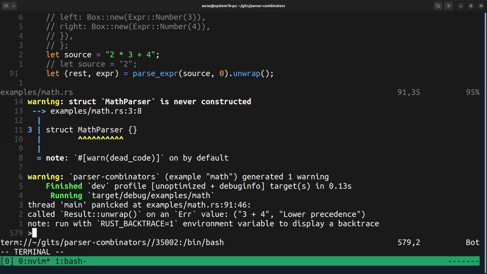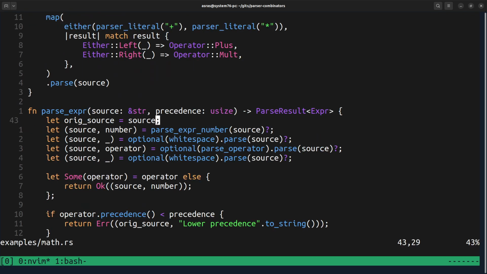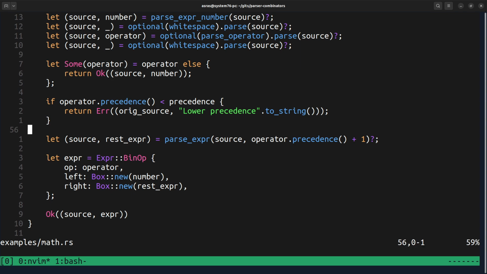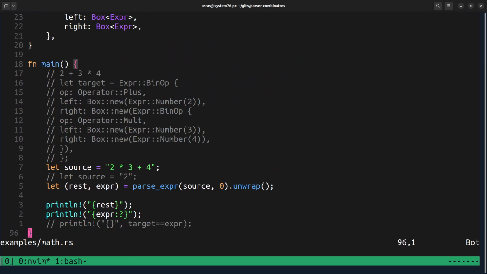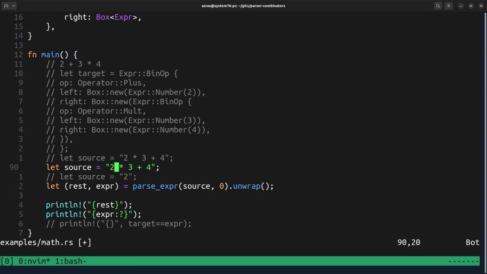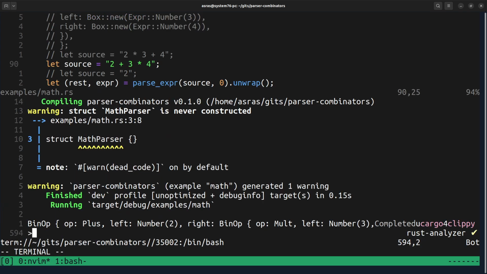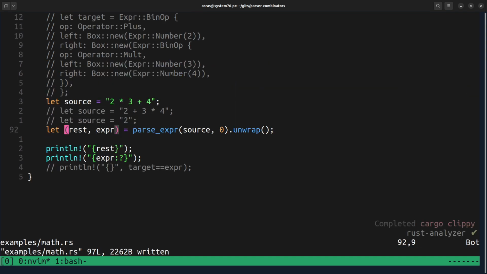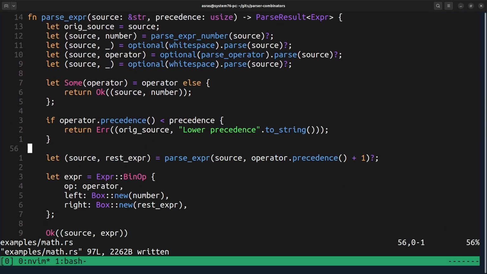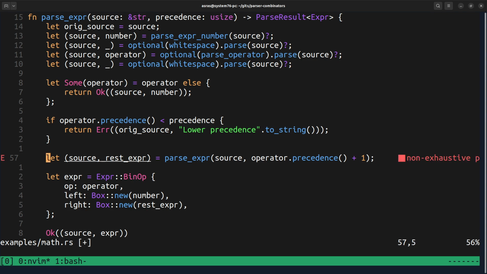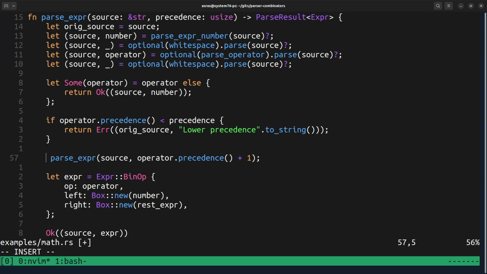So it fails because we get an error out. That makes sense because we passed the multiplication. Actually, let's try to change it back to this one. I think that might work. So that actually does work. But in the case where this fails, it can fail with the precedence thing, so we actually don't want that to cause the full parsing to crash. So let's match on it instead.